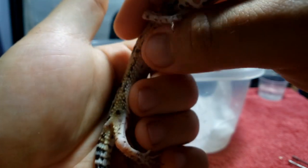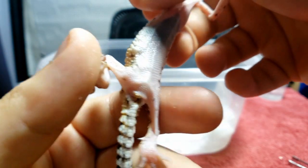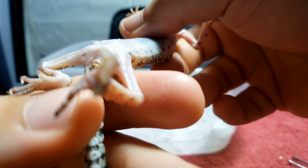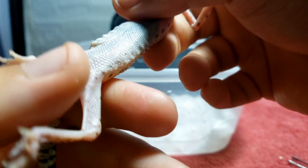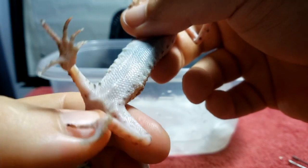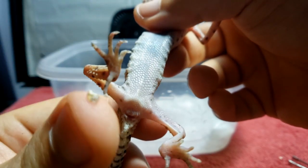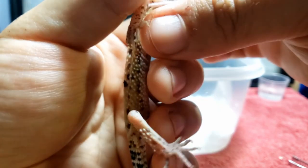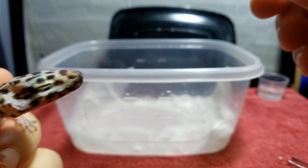But another way you can check, because when she's weak like this, there's not a lot of power. If you look at the vent right there, you can see that there is some urate still stuck on the vent from yesterday night. That wasn't there yesterday. And that's how you know she's just weak. She can't push everything through. It's all right. There it is on the tip of my finger. That's how we know where it came from. So that's great. Let's tube feed again.